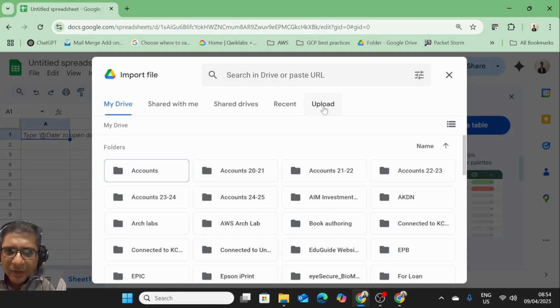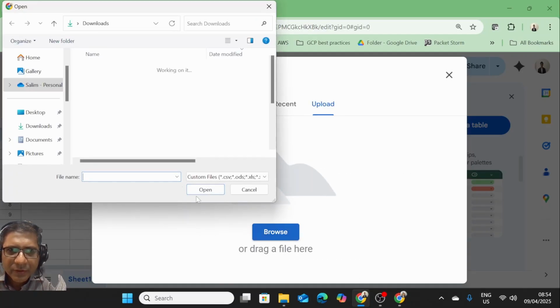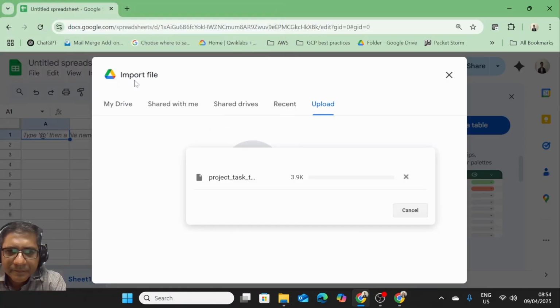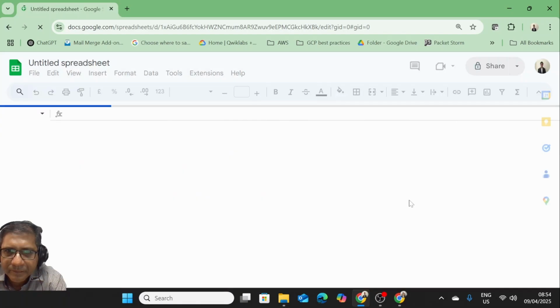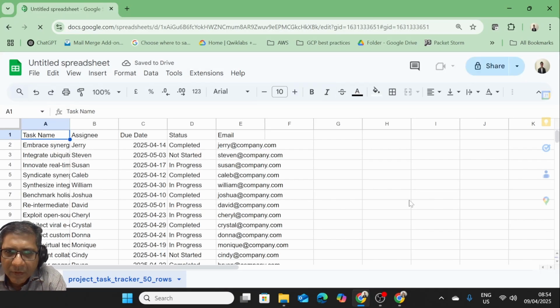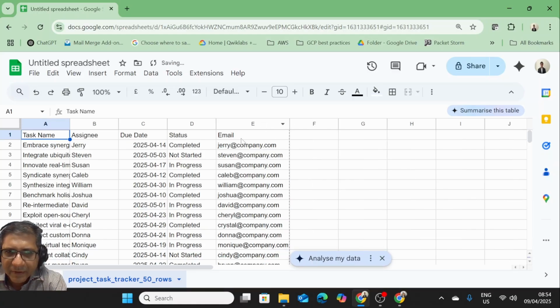I've kept some dummy data handy to try this out. So this is a kind of a task list which I have populated over here, and it's a complete fake task list, and we're going to see if we can query on this and use it with Gemini directly.